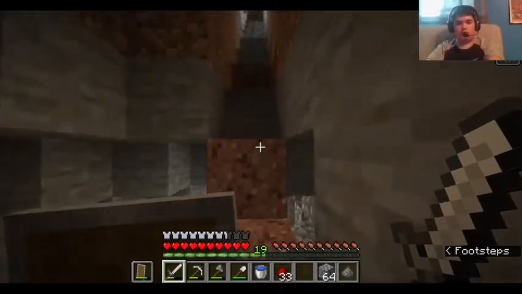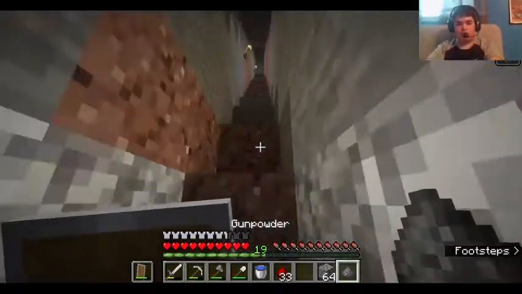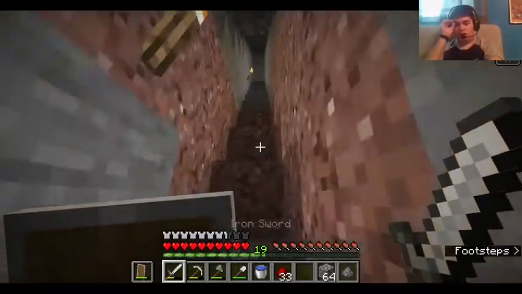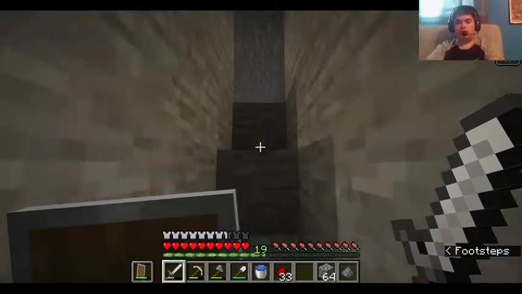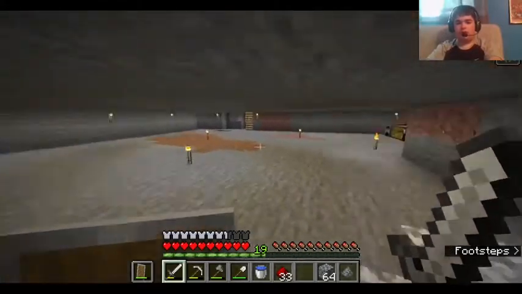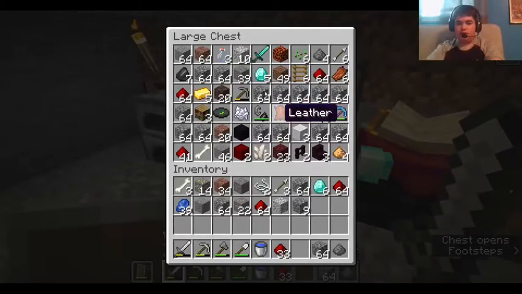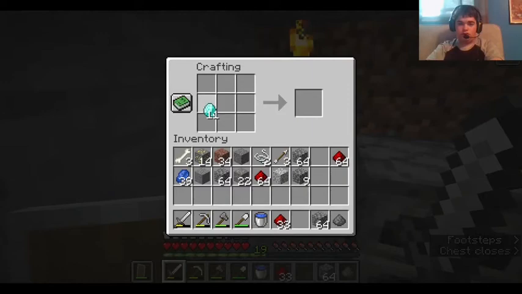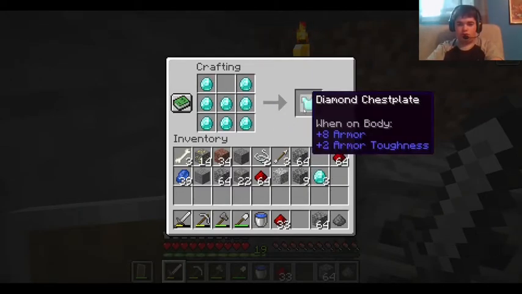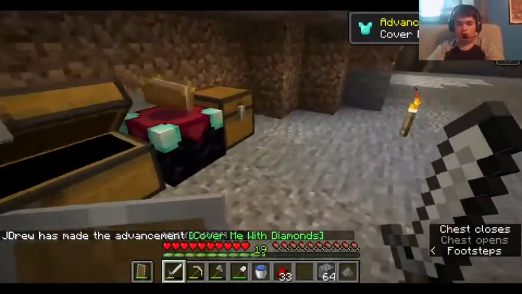Should have enough diamonds for a chest plate, but we're gonna save the diamonds. We're not gonna use the diamonds yet because I wanna enchant. I wanna get a good enchantment on them. So of course we gotta get all the bookshelves and we gotta get to level 3. So this is 11. Cover me with diamonds. There we go.